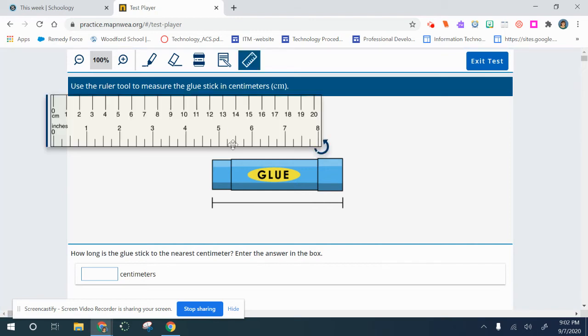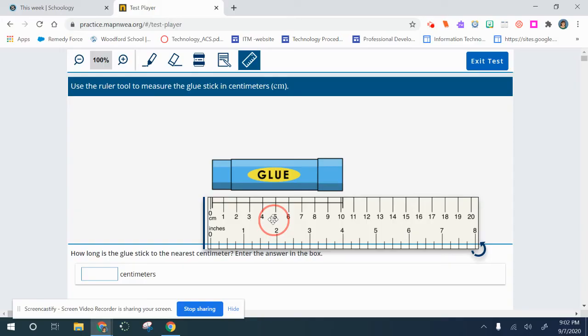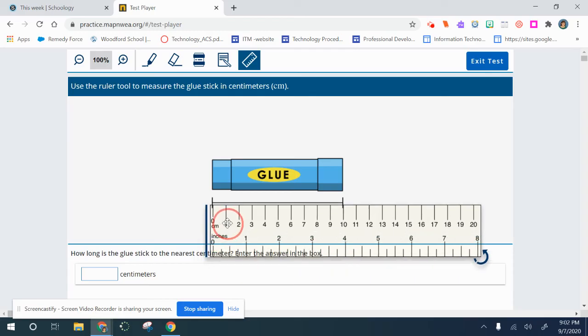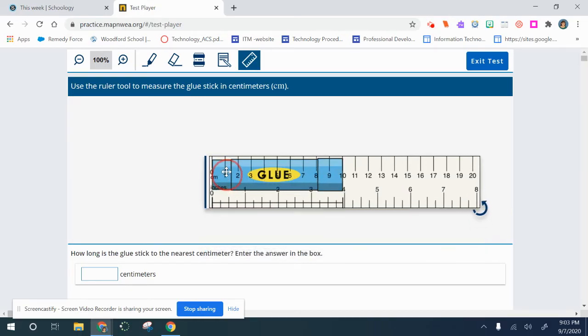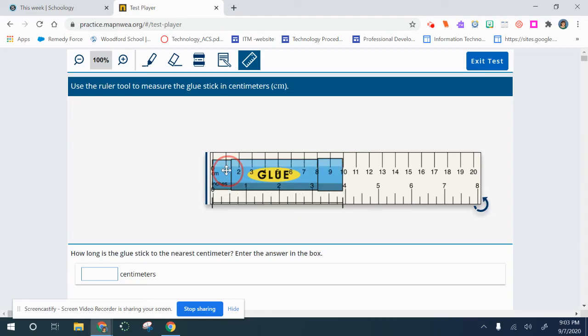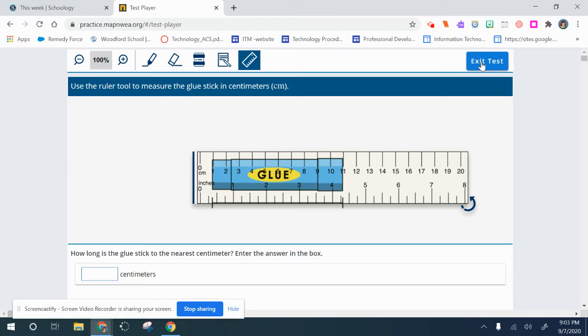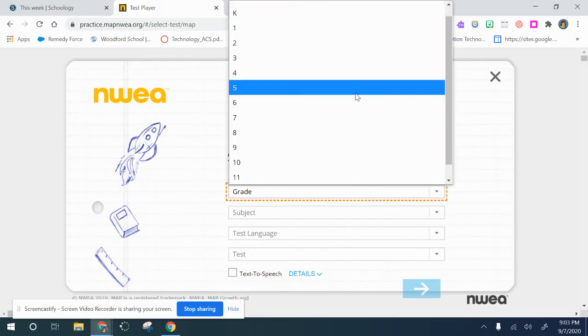And the ruler's over here. You bring it up, move it around, make sure you understand how to use it. That 0 should line up at the end like that. So this is in centimeters. And then if you needed inches, you would pull it up here like that on the bottom. So practice using the ruler, make sure you're comfortable using it. And then after you're done with your math, I would like for you to do your reading.